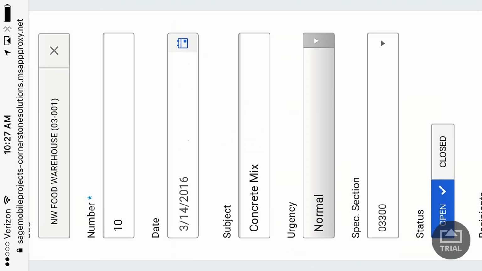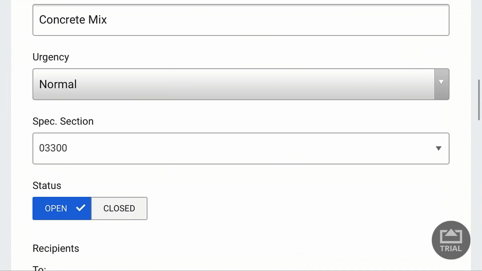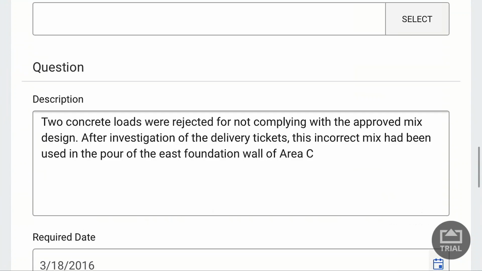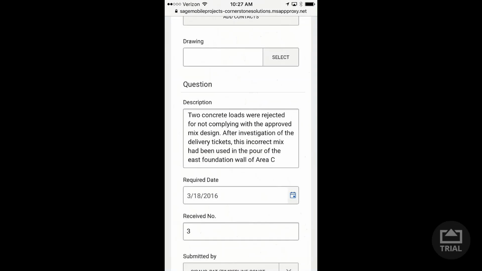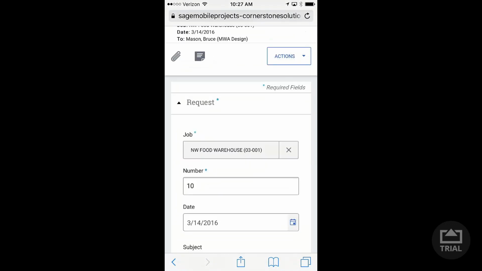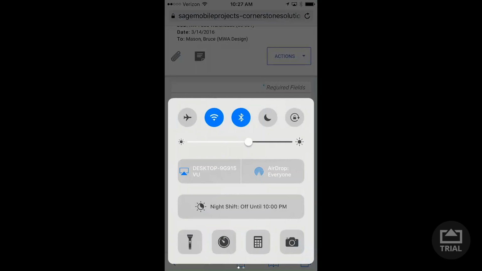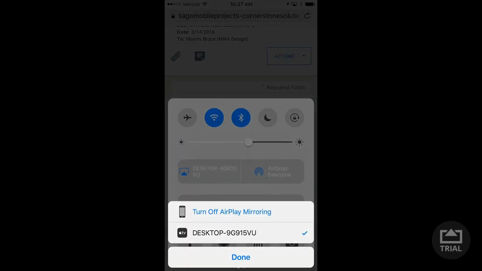By the way, turn my phone landscape, and it's smart enough to make everything bigger for me. So this is truly adapted technology for all types of mobile devices. And I think also what's important about this is that not only are you seeing this for Sage mobile projects, but as we talk about what's coming in the future, you will then also see how this will work with other applications as well. So let's just disconnect that. I think that gives everybody a pretty good idea as to what we can do.